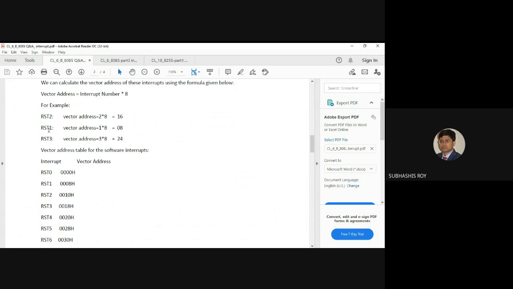You need to put 00 before 08, so 0008 is the vector address of RST1. Then 3 into 8 is 24, a decimal number. Convert it into hexadecimal and you get 18, so 0018 is the vector address of RST3.